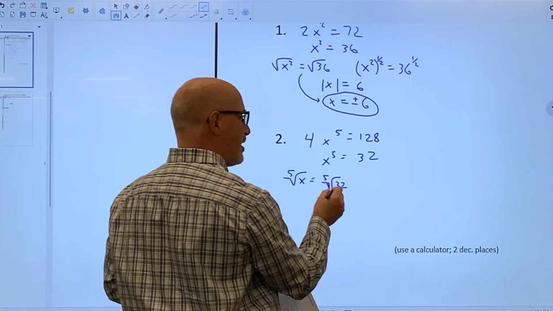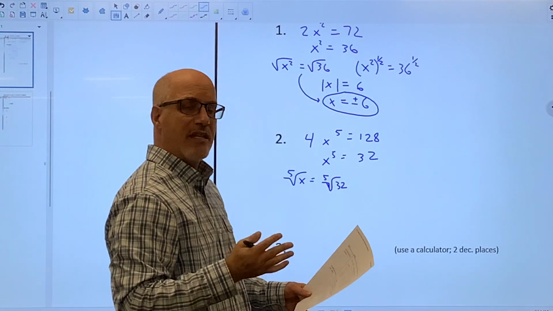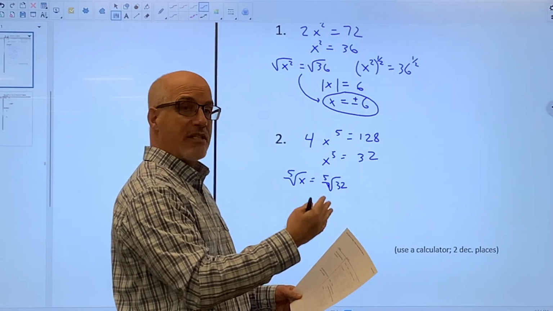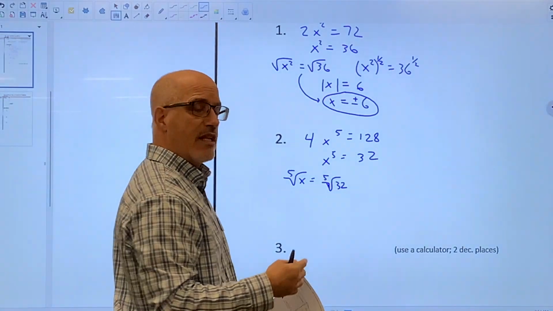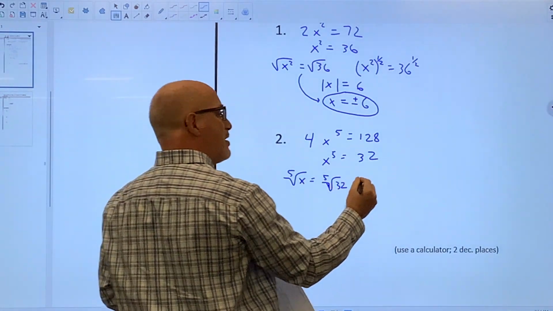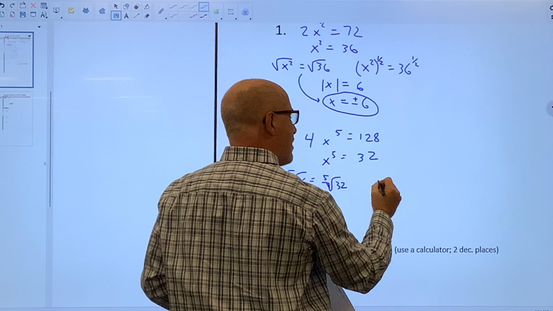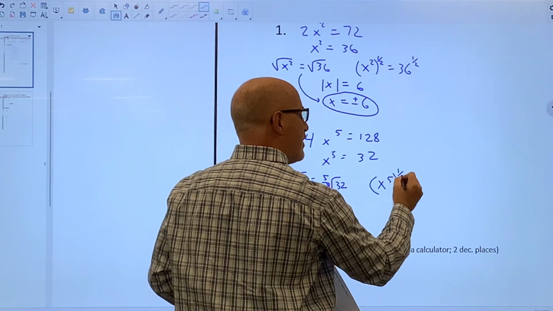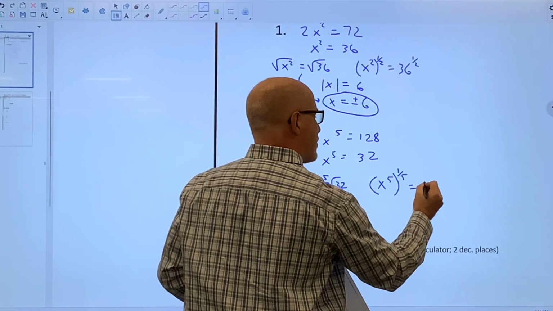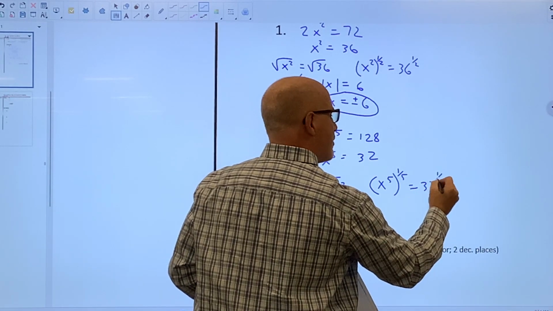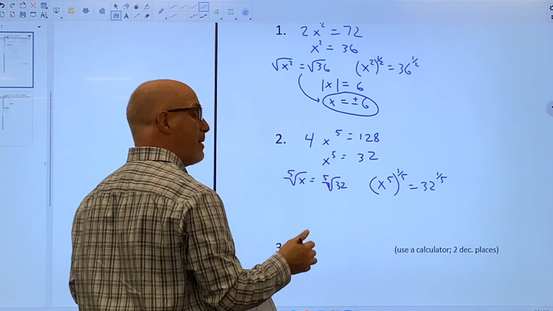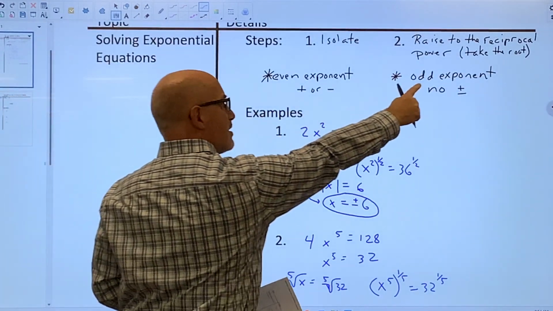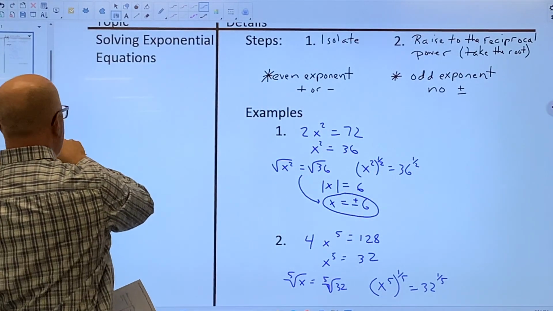Now on your calculator, that's not as doable. You can find a 5th root on your calculator, but it's not as quick. It takes several layers to get to that step. So sometimes on this type of problem, people would do it this way instead. Use x to the 5th to the 1/5 power equals 32 to the 1/5 power to do that problem. Now because this is an odd exponent, there's not going to be a plus or minus to it.